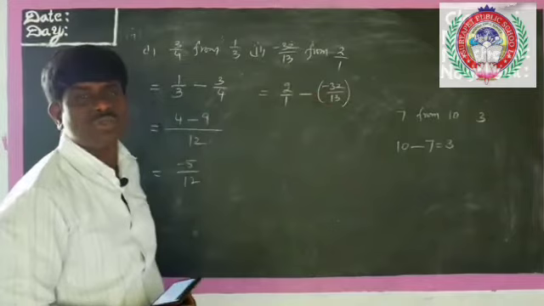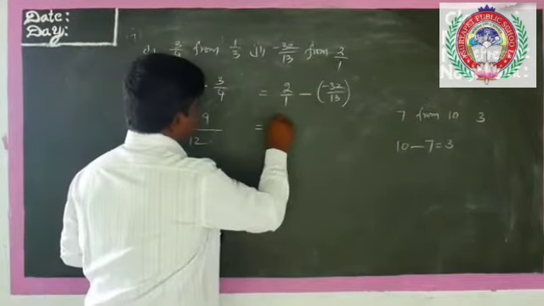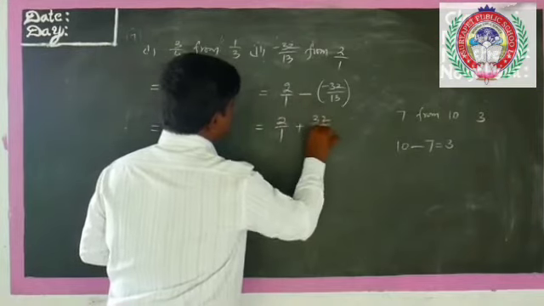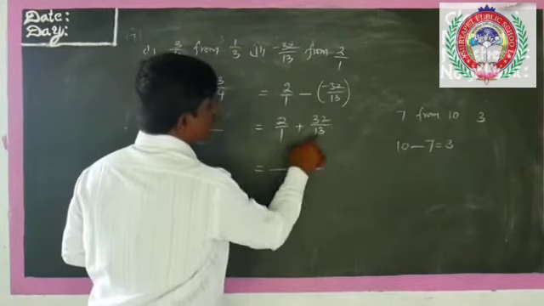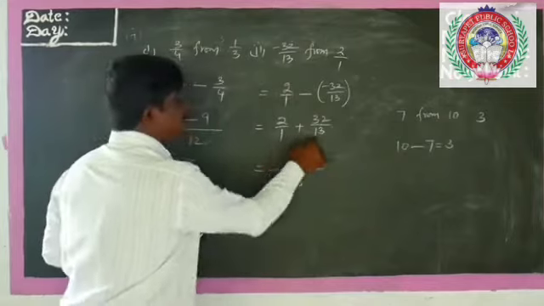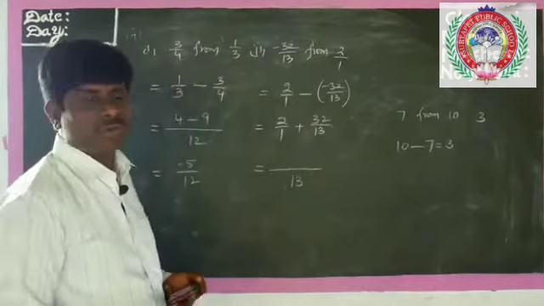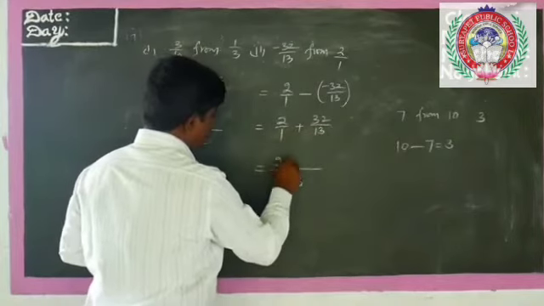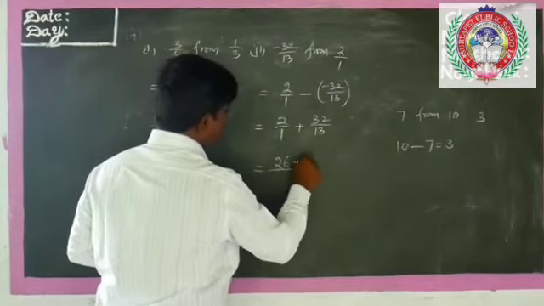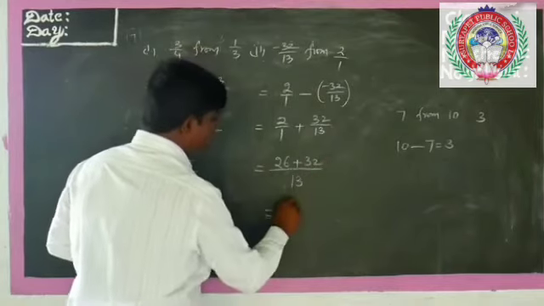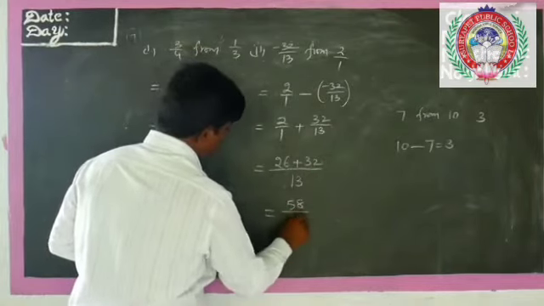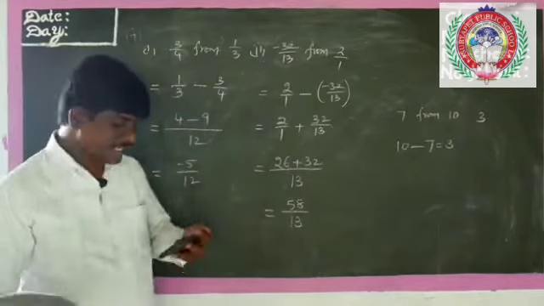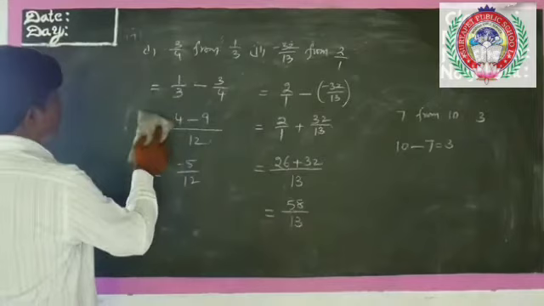So we need to take two negative signs. What will we get here? 2 by 1 minus, minus, plus 32 divided by 13. Again same procedure. 13 ones are 13. Take the product of denominators as the whole denominator. Now do cross multiplication. 13 twos are 26 plus 32 ones are 32. Here the result is 58 divided by 13. This is the second problem.